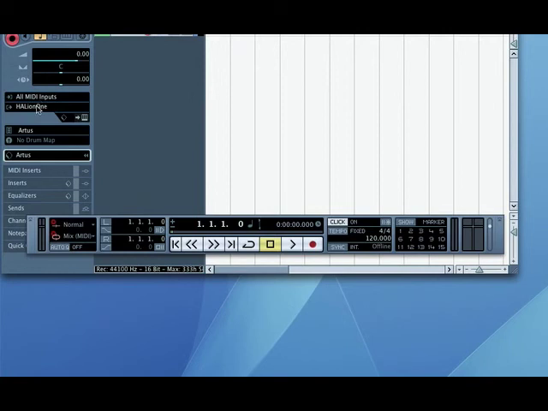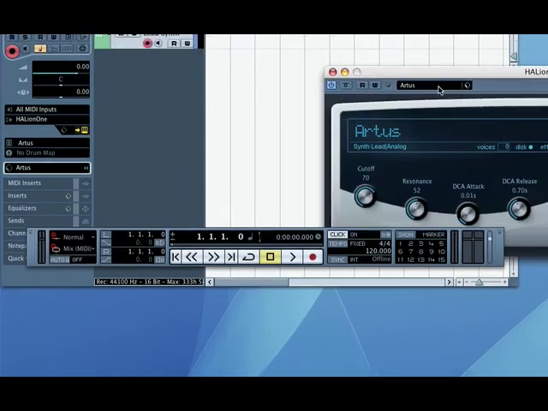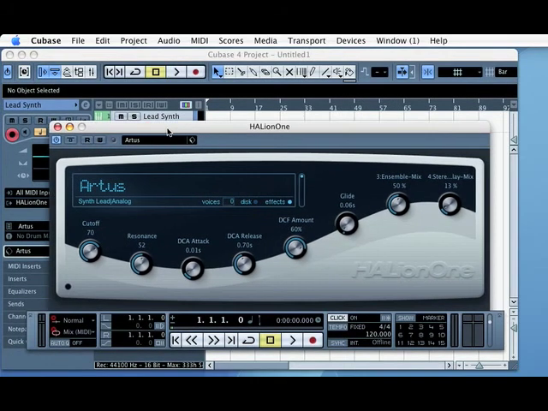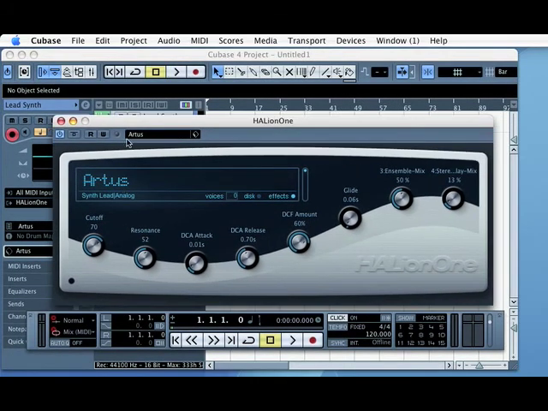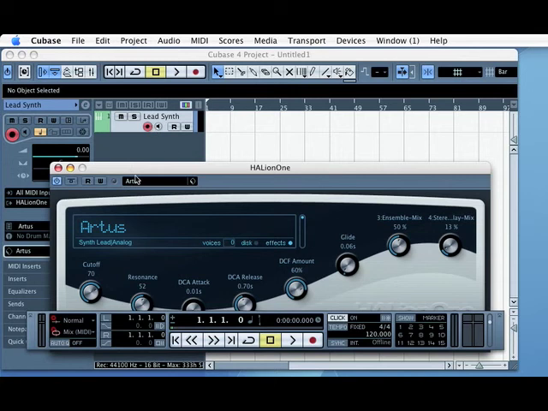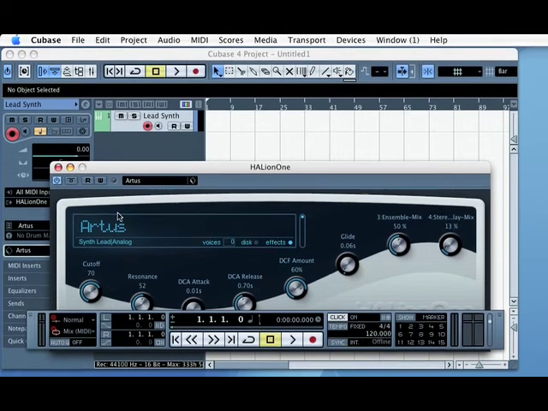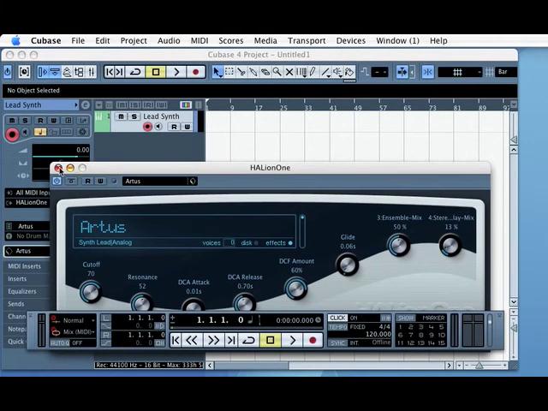If I want to see the instrument I'm controlling, I click on this thing here, which is meant to look like keys, edit instrument, and it should pop up. And it gives me the name of it, Artist. So although I've named it Lead Synth, the sound I'm using is Artist. This is specific to the track I'm on.